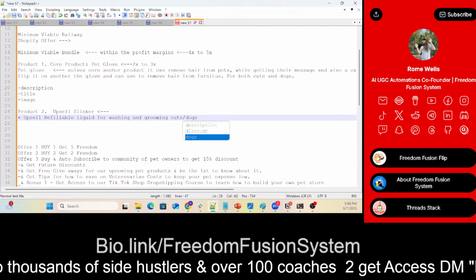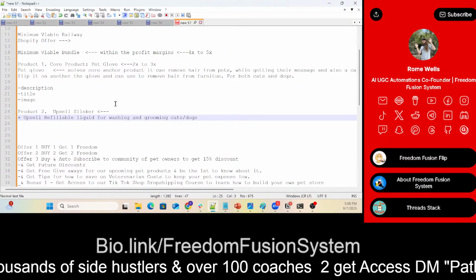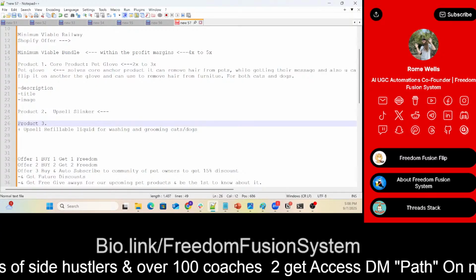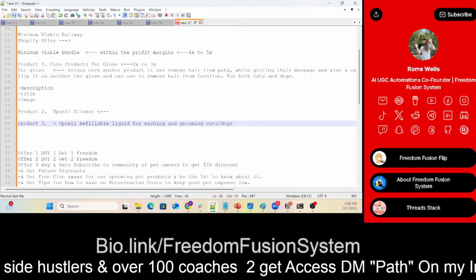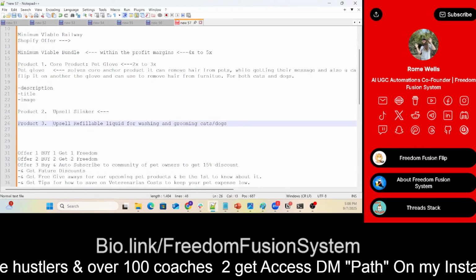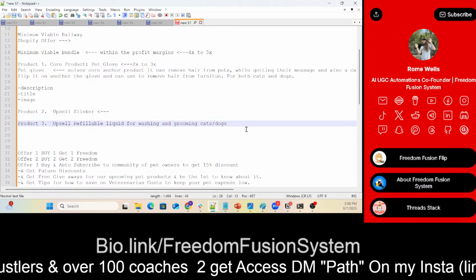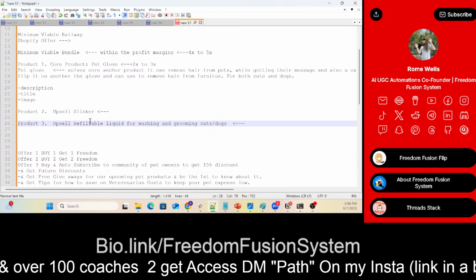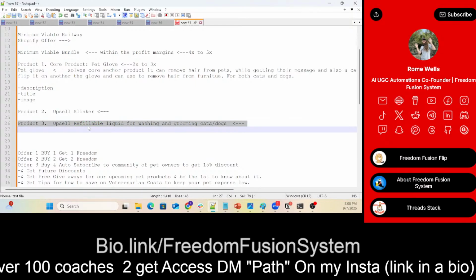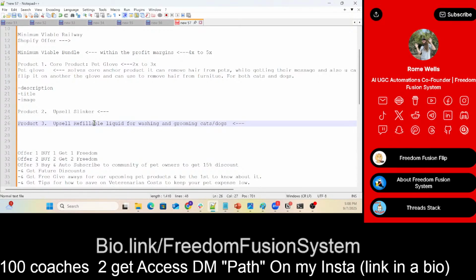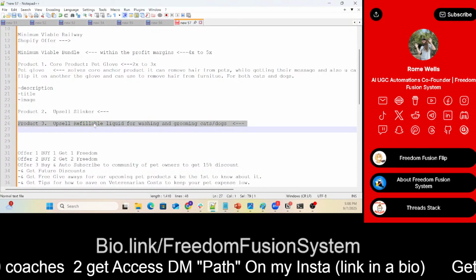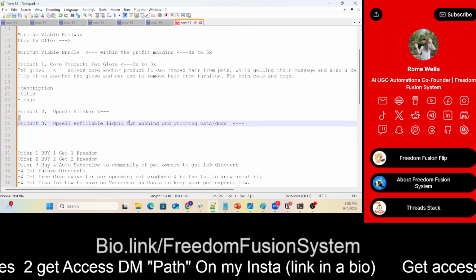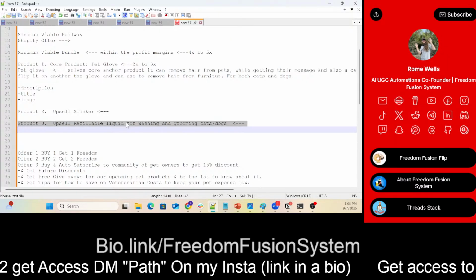Now, this additional product, you want to have something like this, product three. If you include this one, upsell refillable liquid, obviously you don't really have a core product that requires this. So it could be a random thing, and they're going to be like, nah, I'm just going to use my own thing, and you may end up not getting what you were looking for. It may be like a third wheel, and not really what you want.